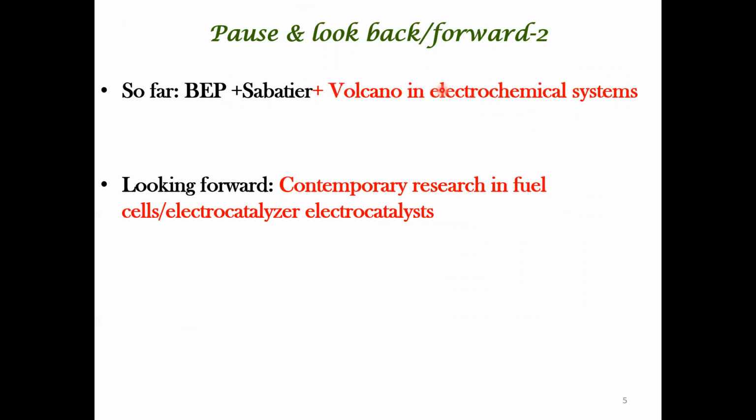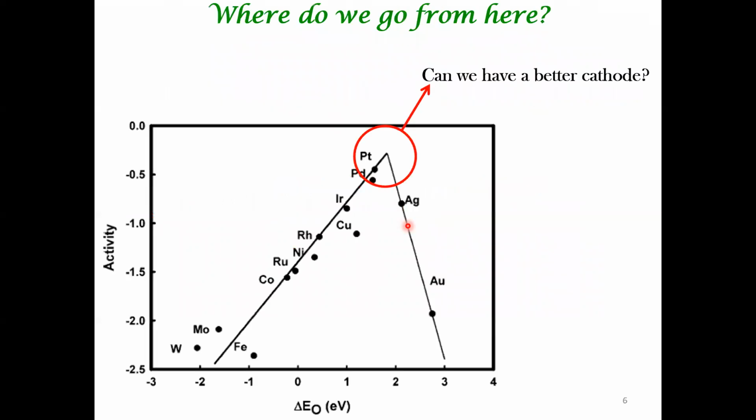In fact, this is the most important principle connected to the Sabatier principle. So how do you design new catalysts? You must have an intuition by now. You typically want to know whether I can go to the peak of the volcano. This is going to the peak of the volcano. Can I have a better cathode? That's the goal.